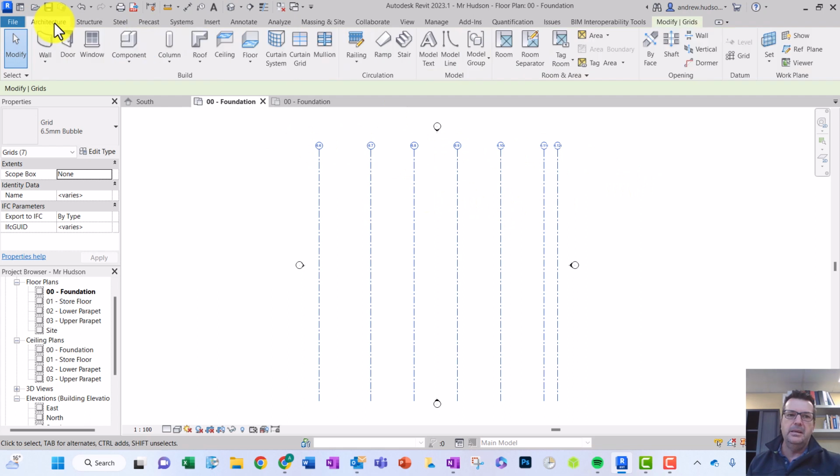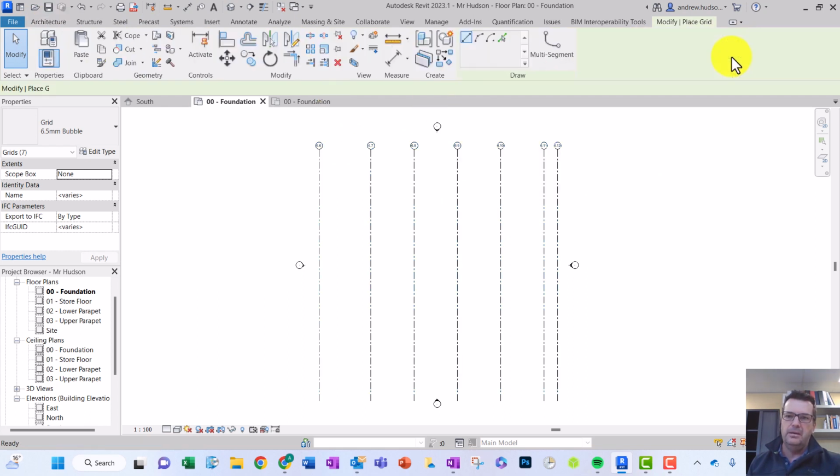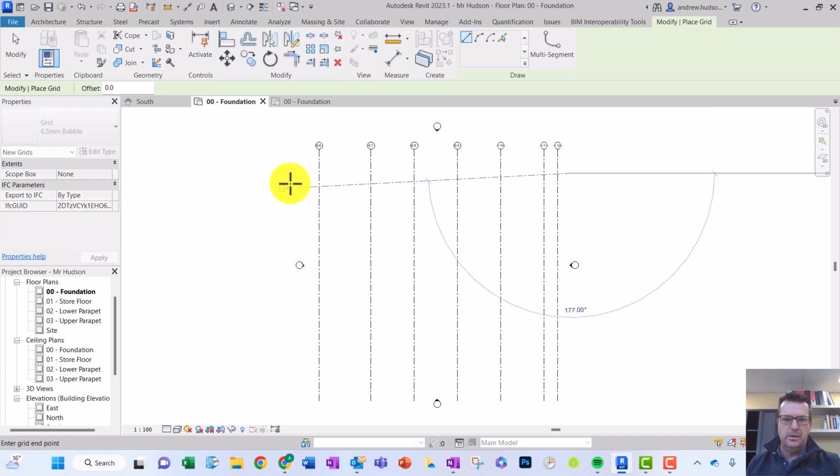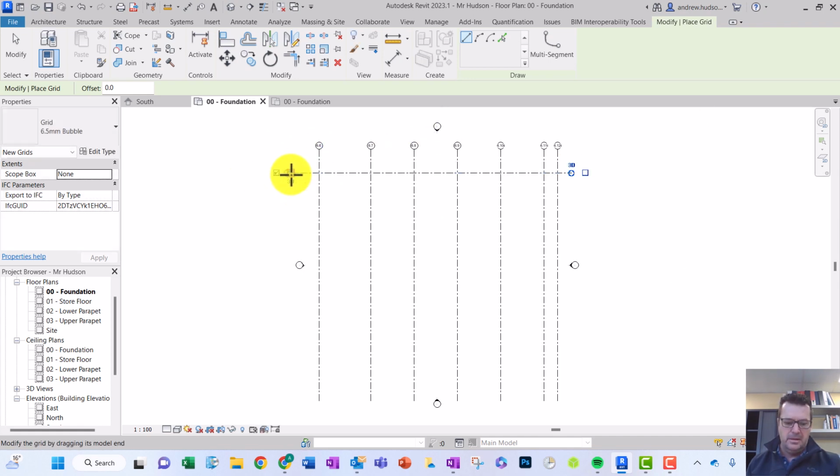Okay, we're going to go back to the Architecture tab, back into our grid and our grid lines. This time we're going to do the horizontal lines. So we're going to run one across the top to start off with, and again we're going to go from right to left. Then our first offset for the next line is 7683.3.